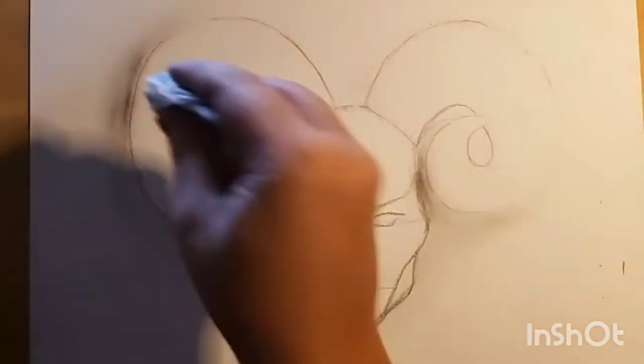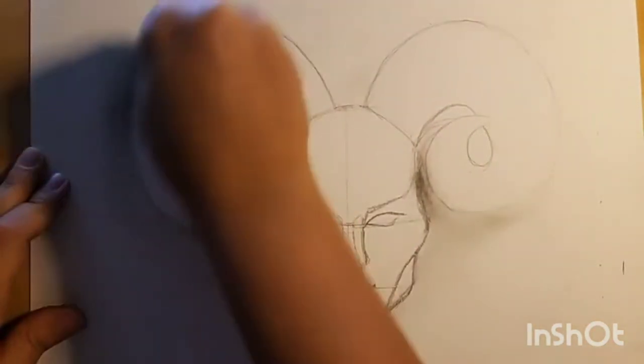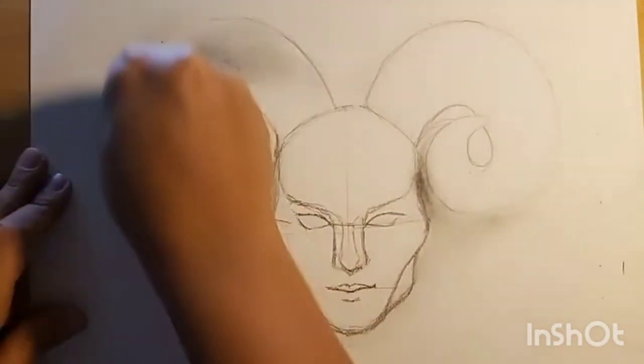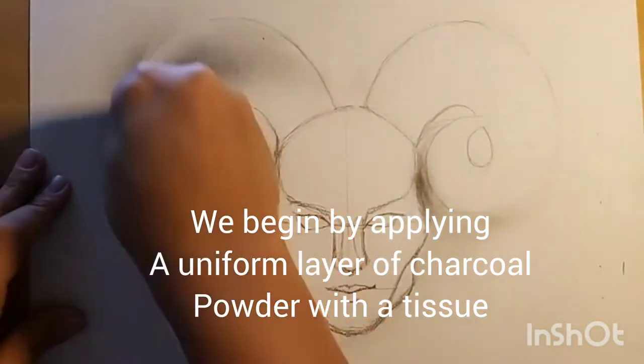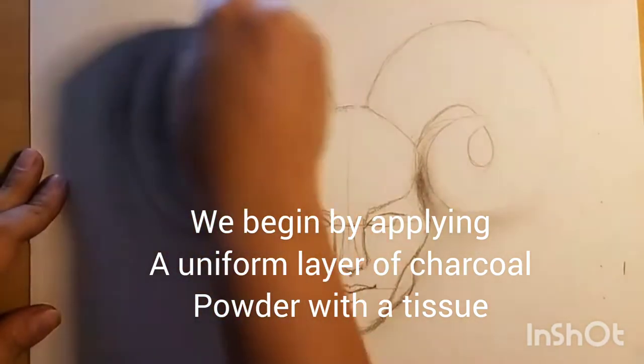I'm going to try not to do it on top of the drawing because it may fall there and we don't want that to happen. And let's see what happens if we do this. Can you see that, guys? Let's try to create an even level.